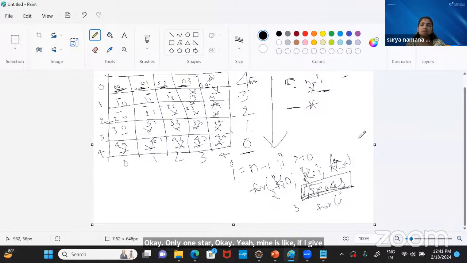One second, guys. So it has to iterate and then it will print k less than or equals to n minus I. We have to iterate on it. And then I need to print the space.